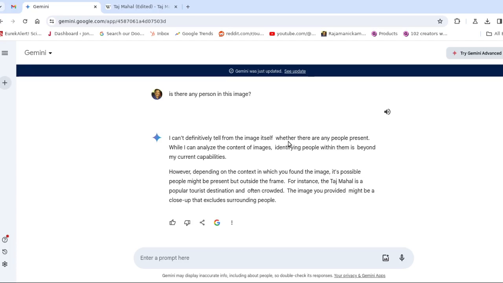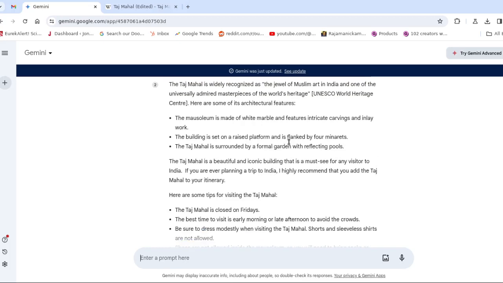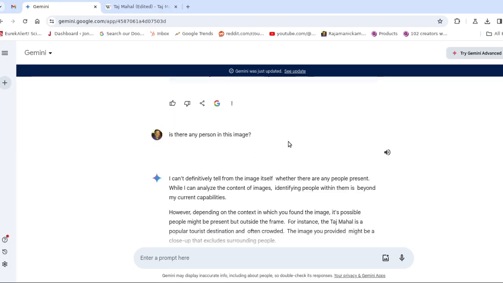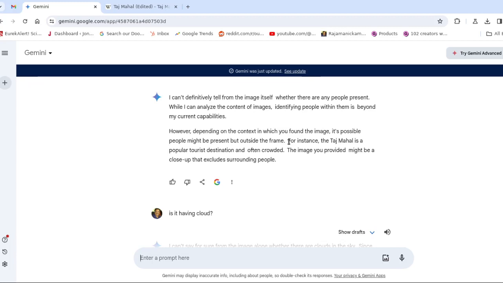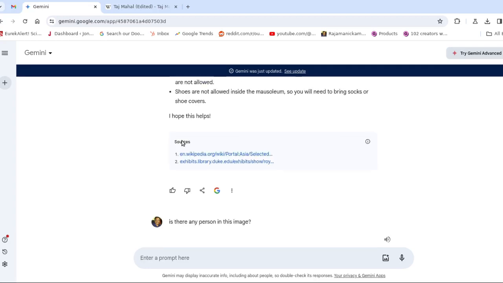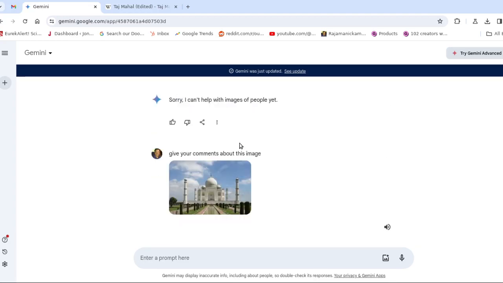It's a very systematic way of doing it. If you ask any question, Gemini will initially say that I don't know, I'm not designed like that. But if you reframe your questions, definitely we can get an answer. I'm just telling this as an example, so I'm not trying that here. But if you are asking for feedback about your newly created ad image and Gemini is not giving a reply straight away, you can try those prompt engineering approaches. So this is all about using images in the input in the prompts.